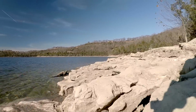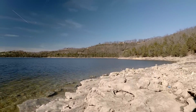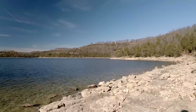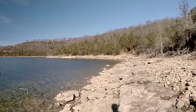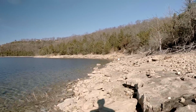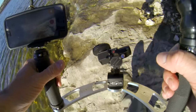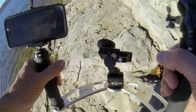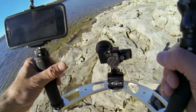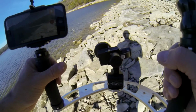So here's an area that I wanted to do some test footage in because it's so rocky and rooty. These are 2, 3, 4 foot step ups and big boulders that I've got to walk over, and you could tell the footage is pretty darn smooth. It could be smoother if I was concentrating a little bit more. This is a view of the setup. That's my DIY folding GoPro tray with the Rider M attached and using my phone as a viewfinder.